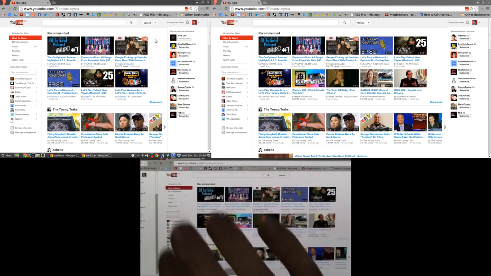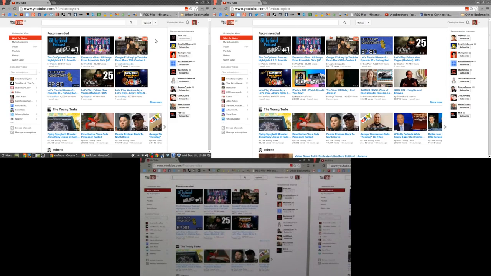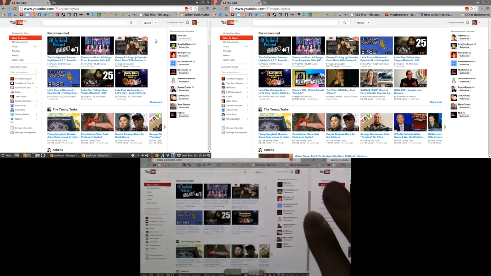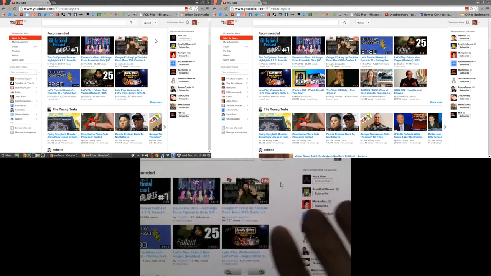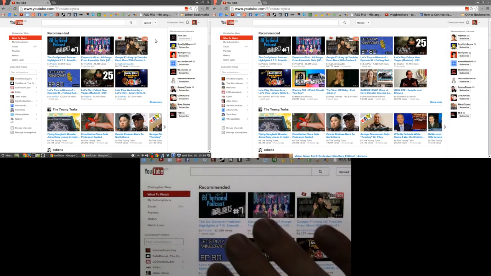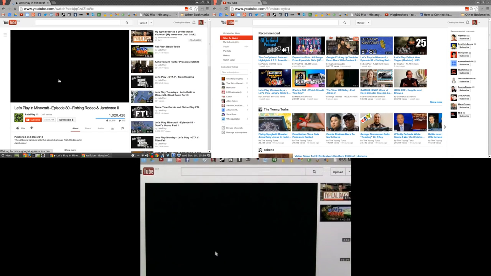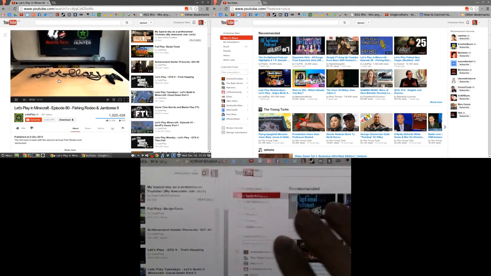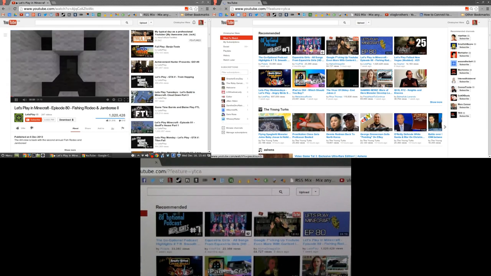Once you've got VNC up and running, it's pretty much like having your desktop in your mobile device. Now it can be a little bit tricky to control at times. It's just something that you need to get used to, but it's very much slide your finger around to move from desktop to desktop. You can do that thing with two fingers where you zoom in, and it's simply just tap to click. And as you can see, it's happening on both screens there. So there you go, got some Rooster Teeth on the go, and what have we got here? How about some Equestria Girls on screen number 2.